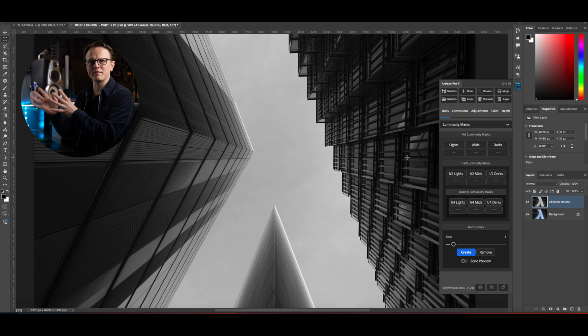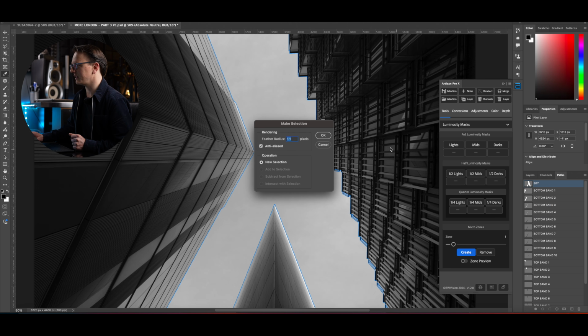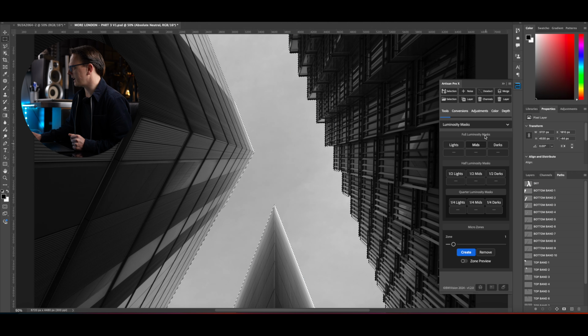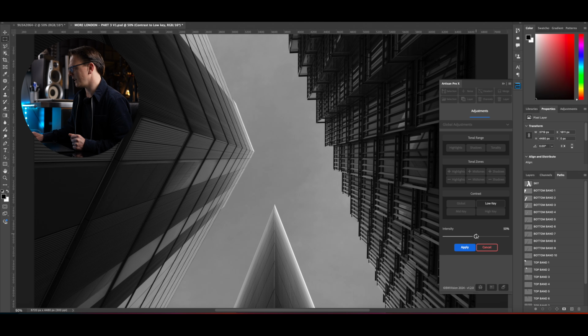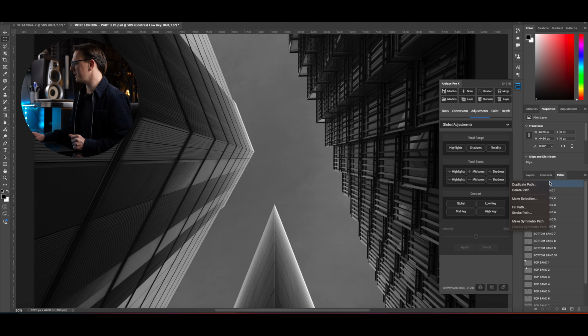Before I delve into each of the tools and we start to manipulate this image, I tend to work on the sky first. The reason for that is because you can see here that there's a massive contrast difference. The way that I use the panel, and maybe everybody else does, is that I build it up gradually and gradually and gradually. So first of all, let's bring the brightness of the sky down. If we go over to paths, we'll right click sky, make selection, click OK. And then we'll go over to adjustments, low key, and then I'm going to bring that down. Might bring that down again.